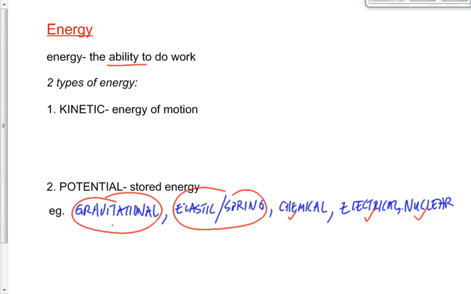We'll write down a quick little note about this, actually. This is gravitational potential energy. It's energy stored due to an object's height. And elastic or spring potential energy is due to a stretched or compressed, right? It's squished. If you squish a spring, it works the same way as stretching a spring, due to a stretched or compressed elastic or spring.